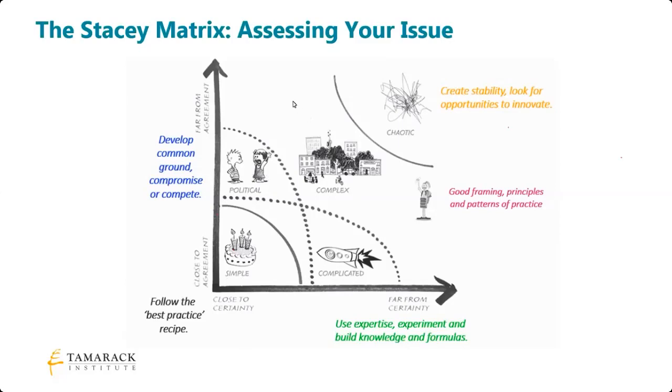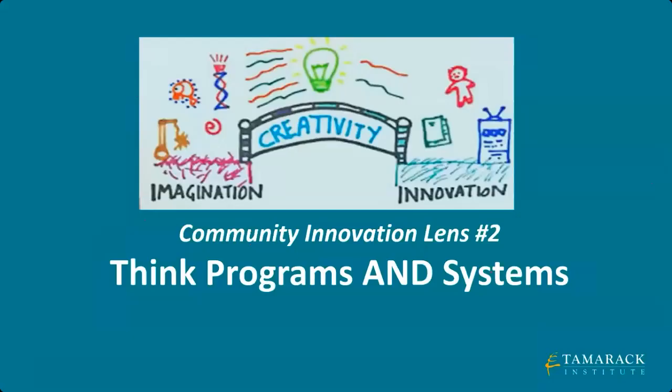You'll see the realm of complexity. We don't have a lot of agreement. We don't have a lot of certainty around the solutions. And so this is where we have framing. So we talk about what we think the issue is. We give people principles and rules, and we observe patterns, and we experiment and adapt and learn as we go. And chaotic is, no agreement, no certainty, things are just crazy, and that's where you go into sort of emergency management and response, figuring out what needs to happen right away and dealing with those things as they come. So interesting ways to think about and understand why you need different approaches. Okay, so that's kind of the lens of complexity.